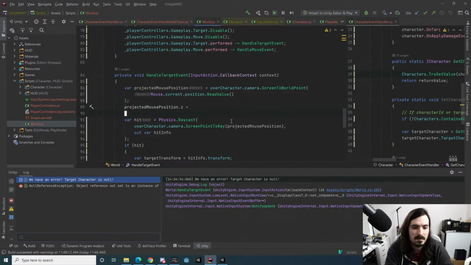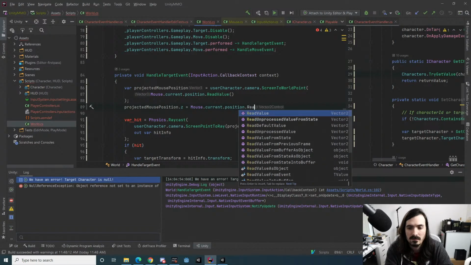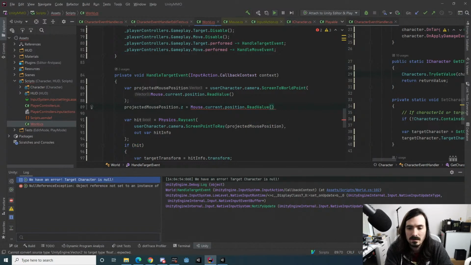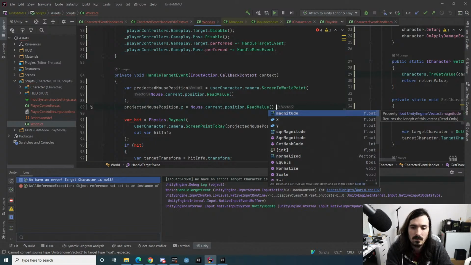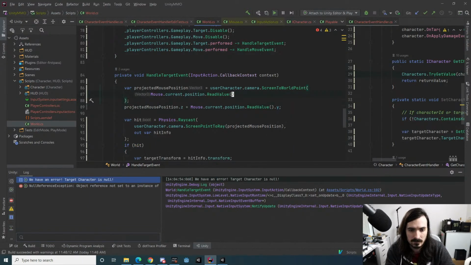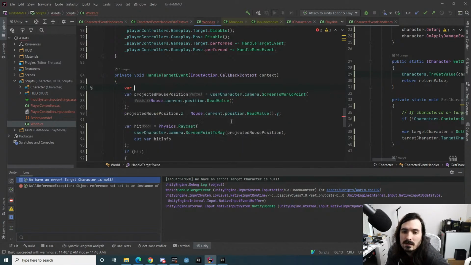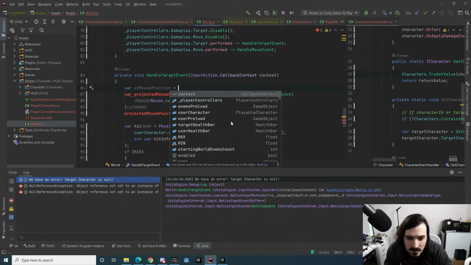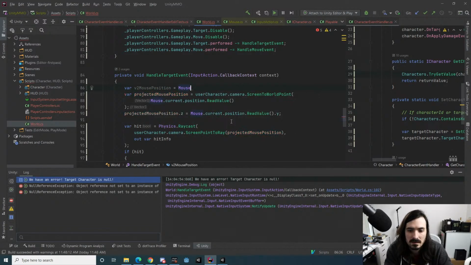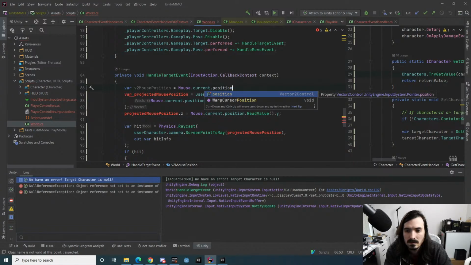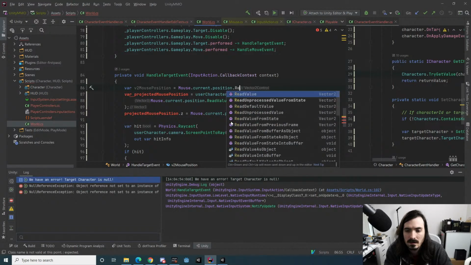So we want to do position Z equals mouse.current.position.ReadValue.Y. So here we'll say var v2 mouse position equals mouse.current.position.ReadValue.